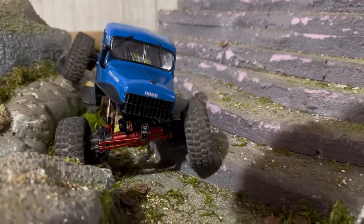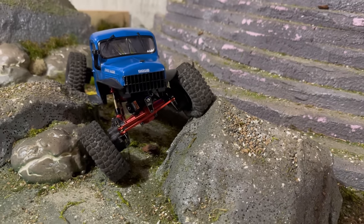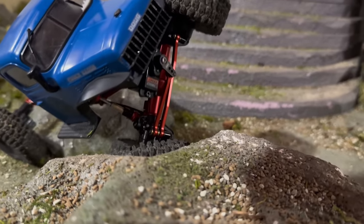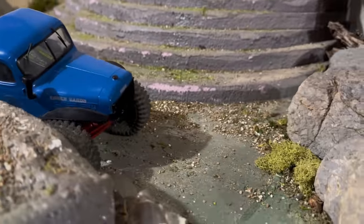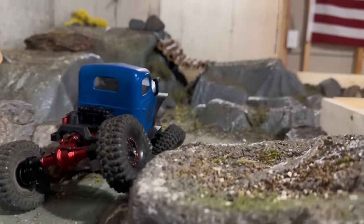I'm going to wrap it up there. The power wagon has come a long way. I really love this build and I've been having so much fun with it — I could play on that course all night long with the brushless system. The slow crawl, the torque, and the power band of the micro Komodo really takes this thing to a whole other level. It's just so capable with that long wheelbase and low, wide track. I still have to figure out how to get the variable speed servo working with the Avatar for the two-speed transmission, and I want to replace the diffs with metal gears now that we've got all that extra torque.